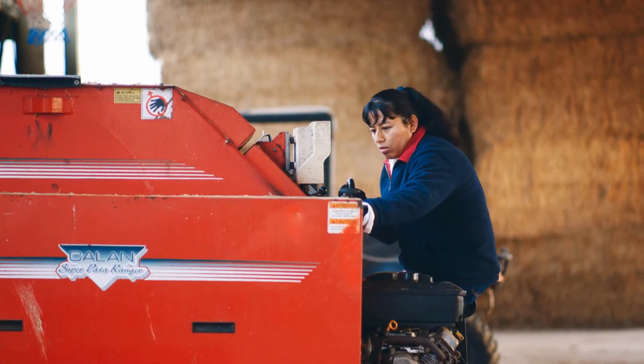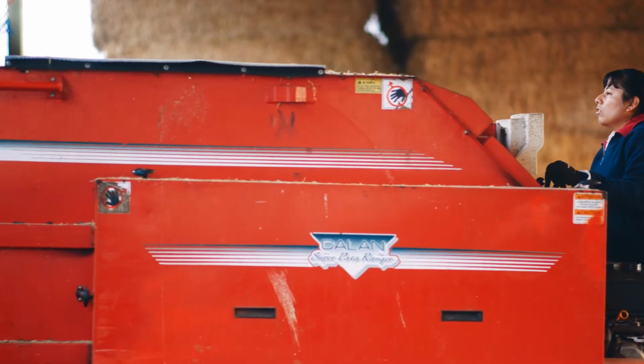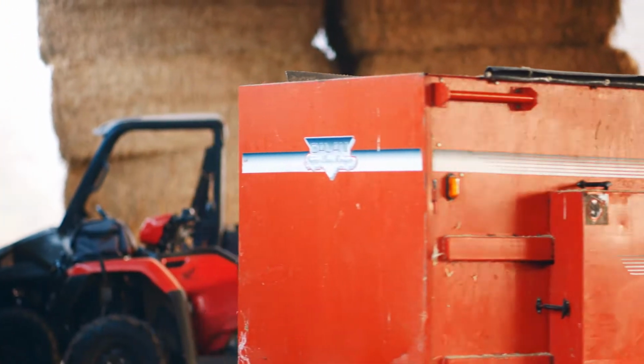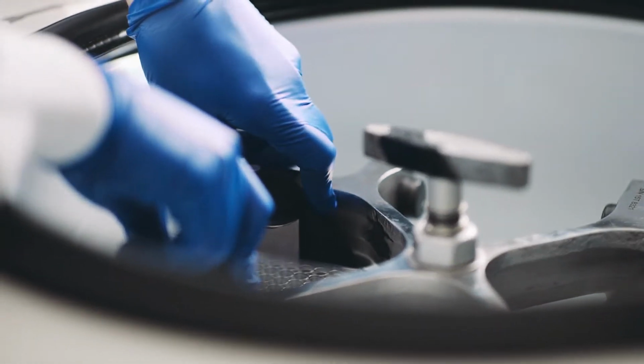What we do at Phibro to ensure reliable data really comes down to executing on the capabilities that we have in place. If you don't follow a set of standards, you can't determine if your results are accurate. So we incorporate following a set standard of protocols to make sure that we all produce the same type of data and that it's reproducible and accurate.